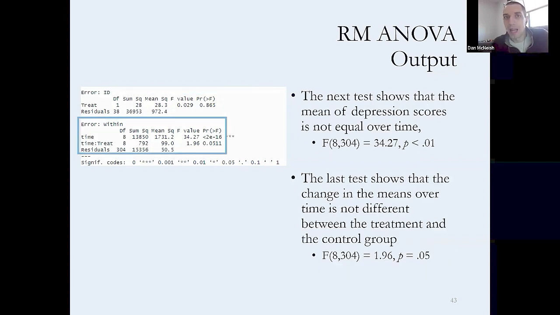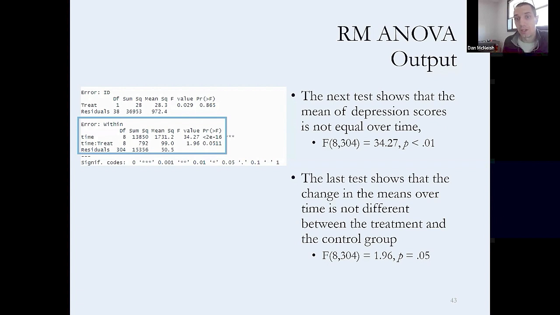Same thing for that last test of time by that interaction of treatment group by time. How are these things equal or different? We see that the p-value is basically right on the border. But if we're being strict, it's above 0.05, saying not enough evidence to suggest that those trajectories are different. But again, it's all in terms of broad averages. It's not telling us about specific types of change.